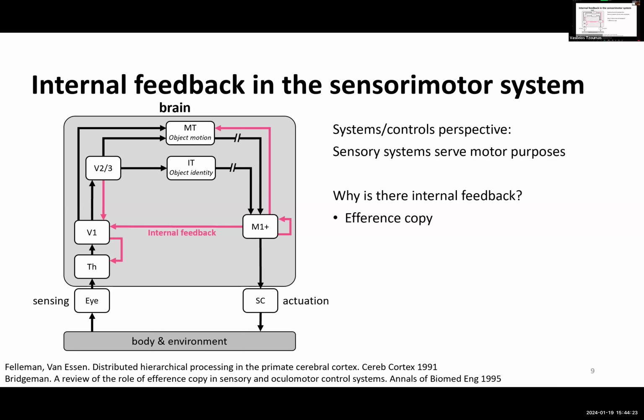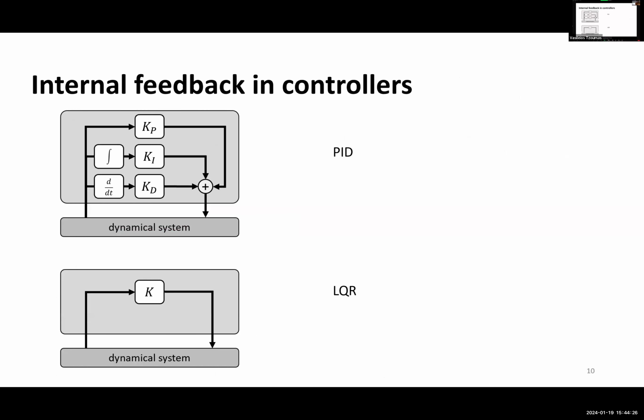I've talked about three controllers. So let's look at them. Let's draw them out in this shape. First, we have the PID controller. You have some error signal. You split it into three: proportional, integral, derivative. You add them, you put them into your controller. You don't need any feedback. There is no backwards flow of information. Similarly, in LQR, u equals Kx. You don't need any recurrence or backwards feedback.